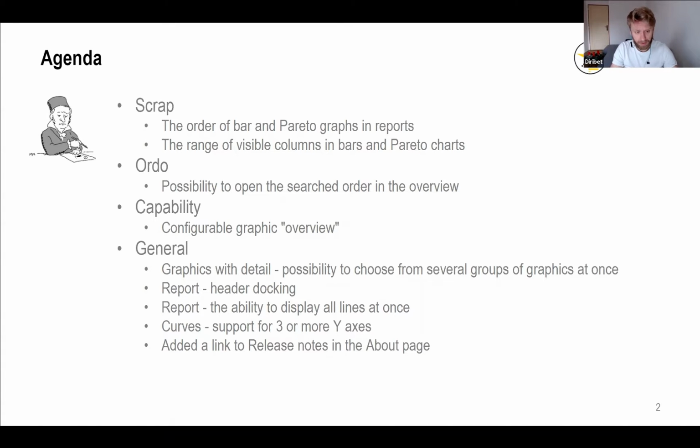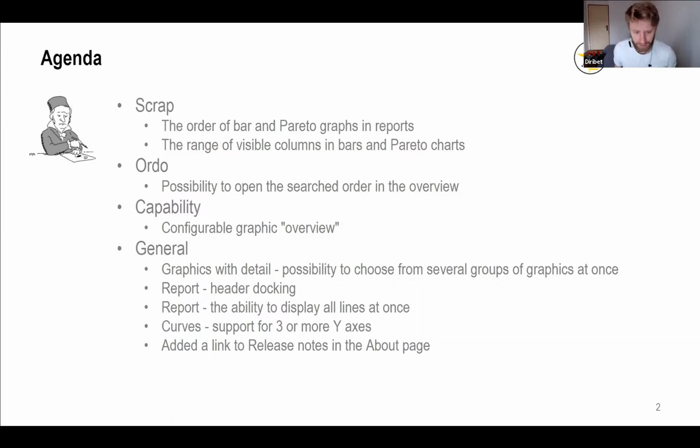After that, report. Newly, we have docking of the header. The second new thing in report is the ability to display all lines at once. Another new thing is about graphics, or the visualization of curves. We are now able to support 3 or more epsilon axes. And the last is a link to release notes added in the about page.